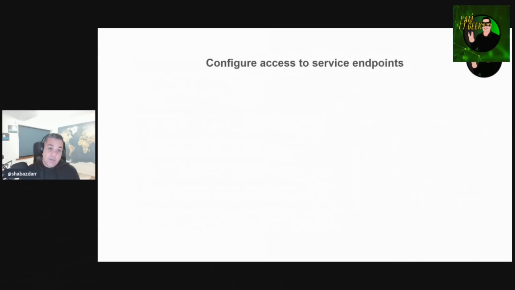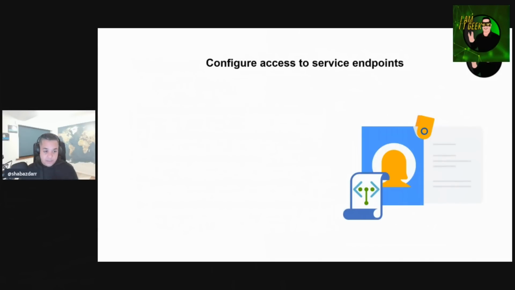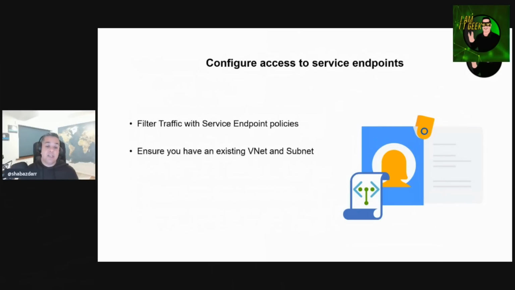Let's move on now to talk about configuring access to service endpoints. Service endpoint policies enable you to filter virtual network traffic to specific Azure resources over that service endpoint. Before you can associate a policy to a subnet, you have to create a virtual network and subnet.